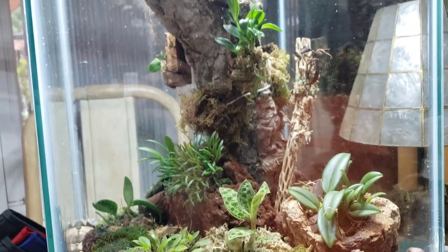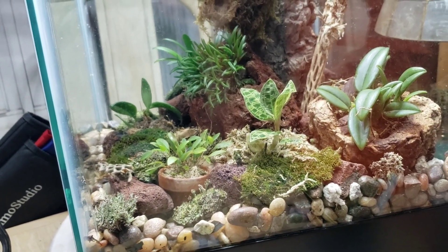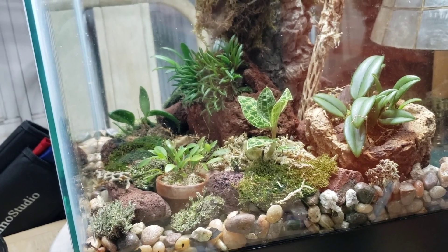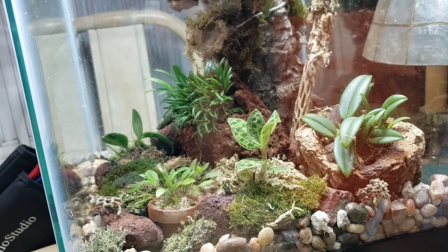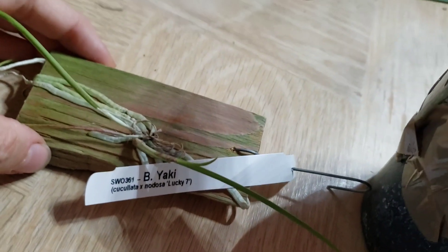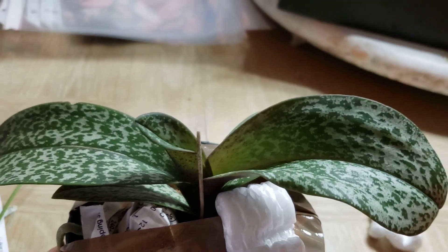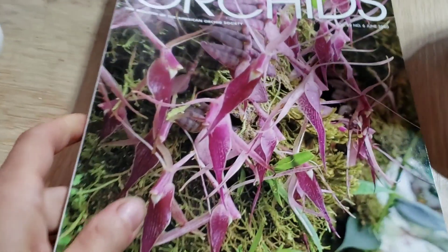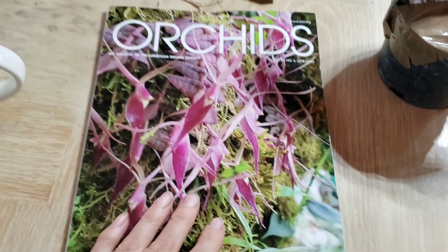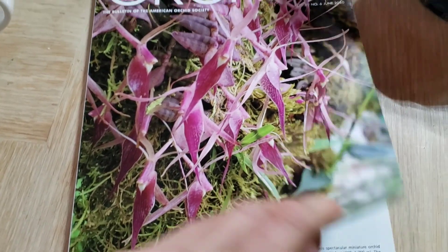It's almost like I get little tiny complaints that you have to be real quick to catch — it's a really nice complaint in its way. You guys have an amazing day, thank you for sharing this great joy with me of my Yucky — now that's a name I like! We'll see what color this girl will be. The new AOS magazine came in just together with these guys — absolutely amazing.